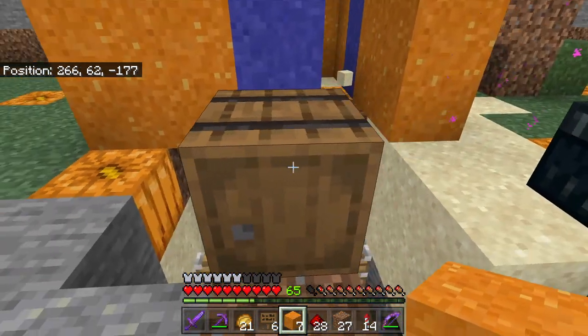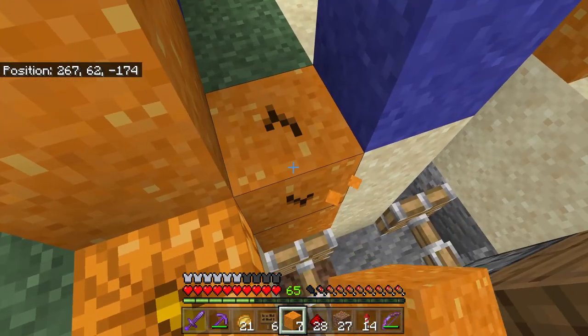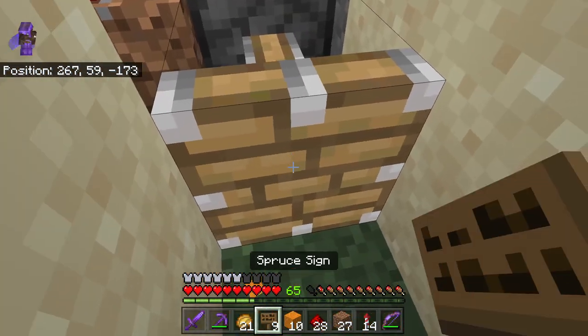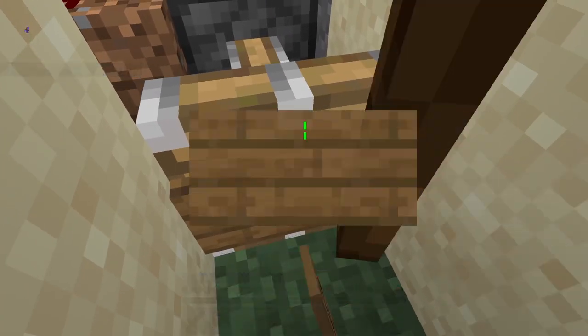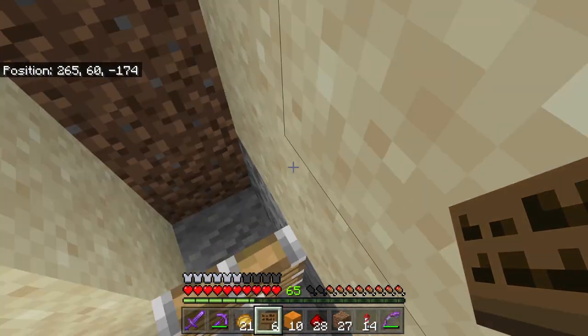And then if I were to look in this barrel, perfect. All right, that is excellent. Well, let me place these signs down, and then we'll go to the next part of our plan.